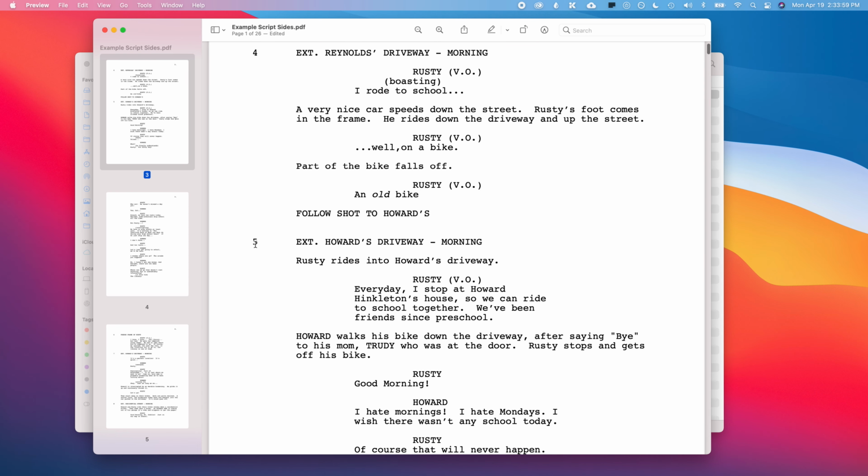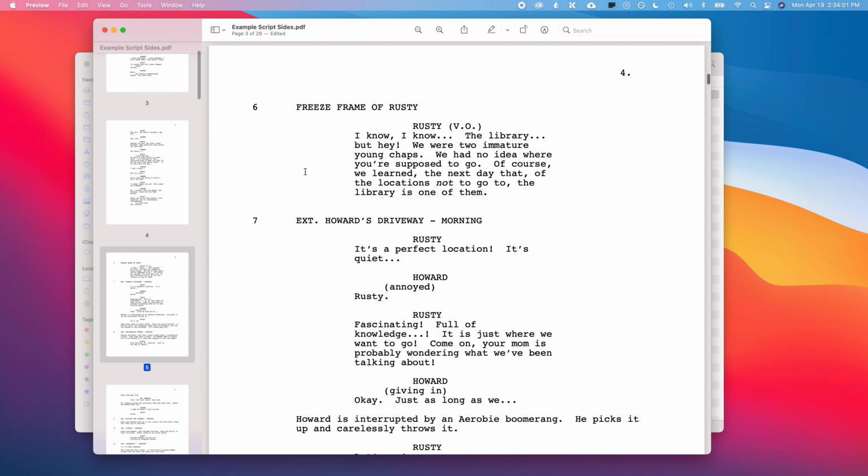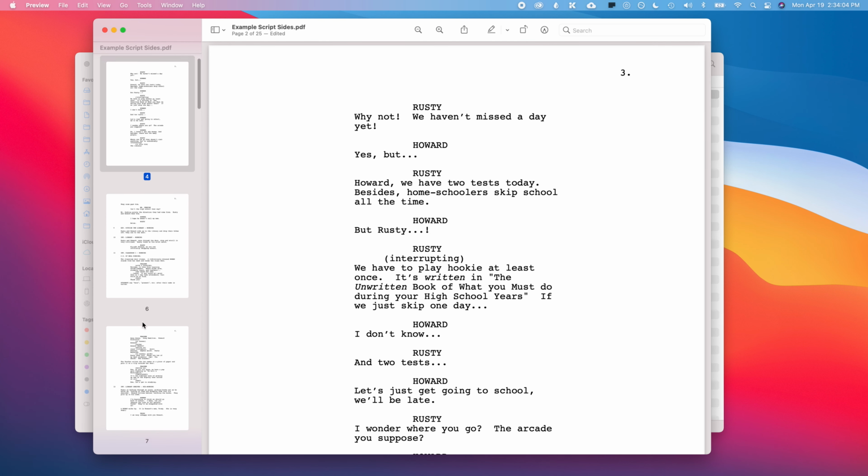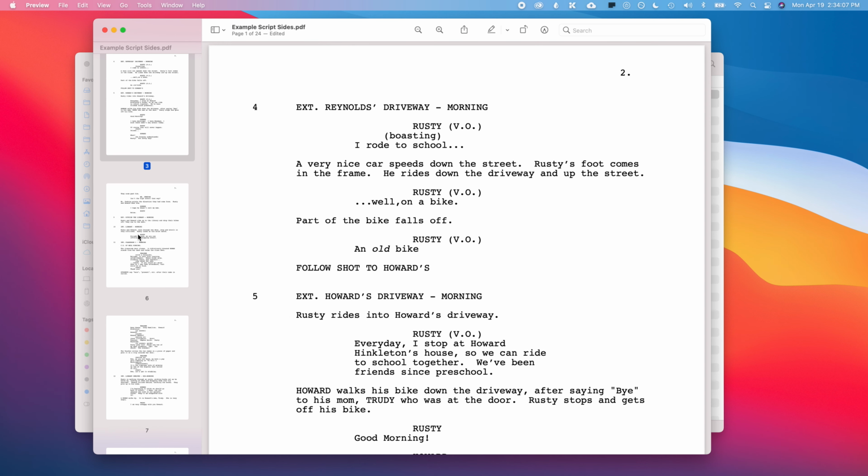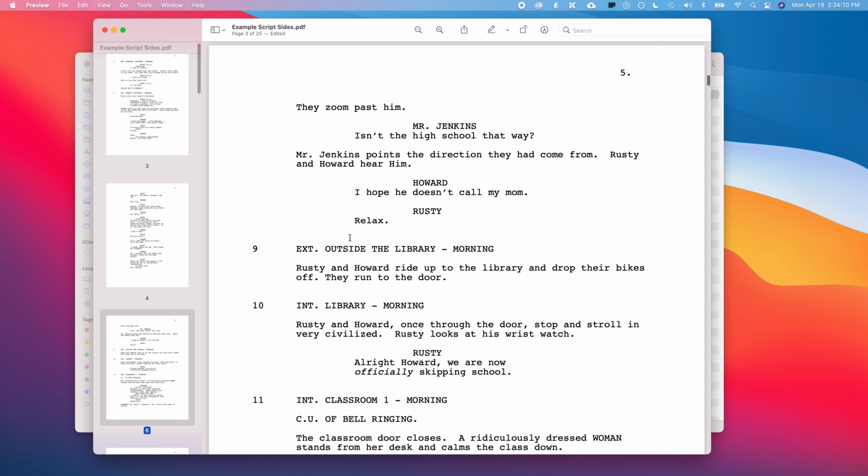All right, so there's scene 5 starting. It continues down here. All right, scene 6, don't need that page. Don't need that page. Oh, sorry, that was the wrong page. Don't need this page. All right, I'm going to find scene 17, actually, and just go right there. Okay, there's scene 17. So I'm going to delete these pages here. If I hold down Shift, I can select multiple pages. Great. And then I'm going to delete all the pages all the way until the end because I don't need those.